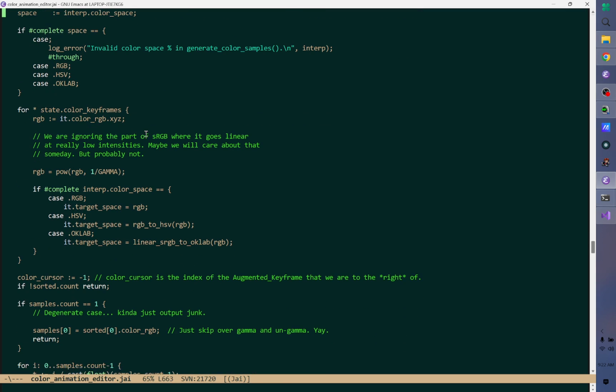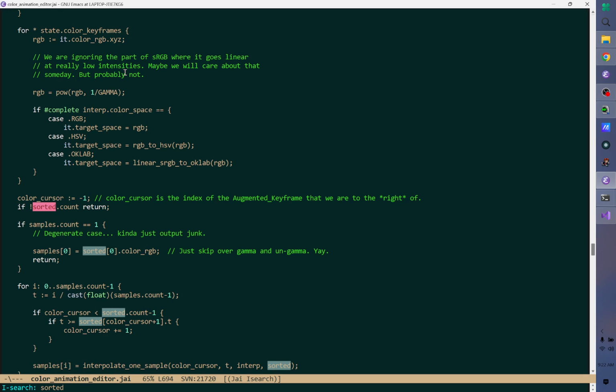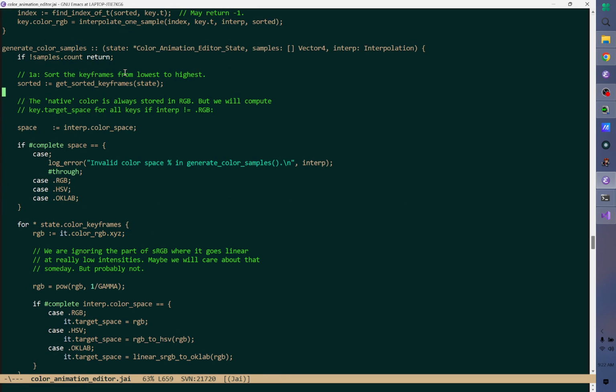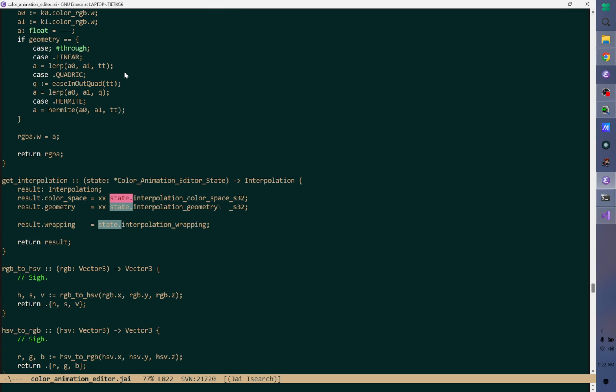So now it's probably a small change, so we need the sorted keyframes, and this could be over the sorted keyframes as well. Oh, that's literally it.